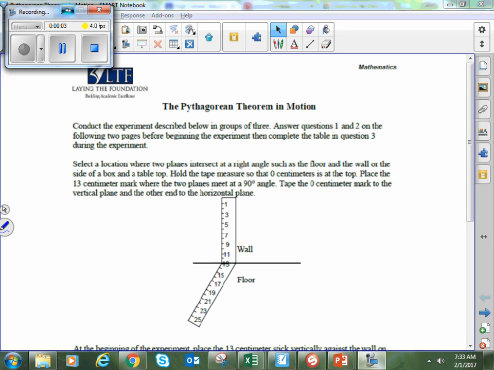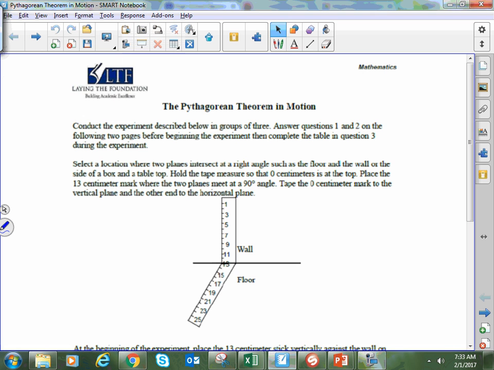Hey everybody, Mr. Piercy here, and what we're going to be looking at in this video is stuff related to the Pythagorean Theorem, but we're using the Pythagorean Theorem to introduce a new topic known as related rates. It is not something that we will do too much in geometry or even in most algebra classes. It is generally something that is reserved for a calculus course. But this is a good lesson to introduce the concept and to reinforce things that we know about the Pythagorean theorem.